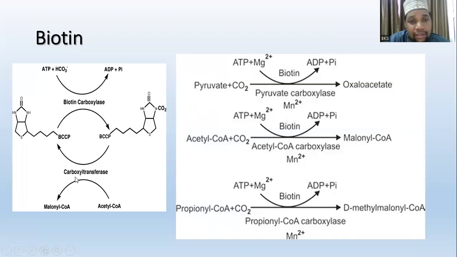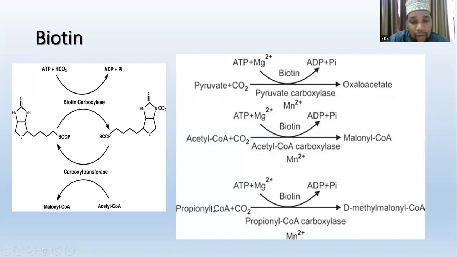And the carboxylated biotin will now transfer the carboxyl group to acetyl-CoA, leading to formation of malonyl-CoA. So another active site of the enzyme that performs carboxyl transferase will transfer the carboxyl group from carboxylated biotin to acetyl-CoA, leading to formation of malonyl-CoA. And remember, this reaction requires energy in form of ATP. The energy is used in the reaction between the biotin and the carboxyl group, which leads to formation of the carboxylated biotin. I hope that explains all the reactions here. The same thing happened also in the case of pyruvate carboxylase, which led to formation of oxaloacetate.